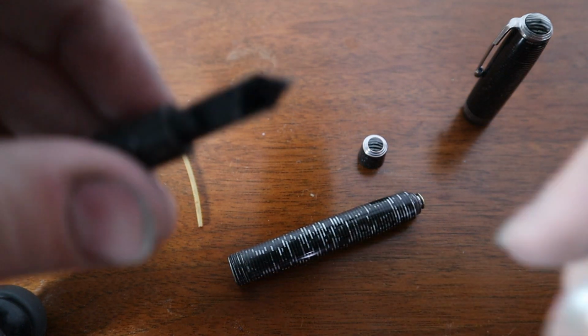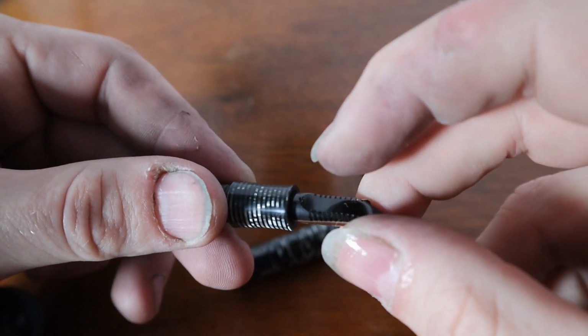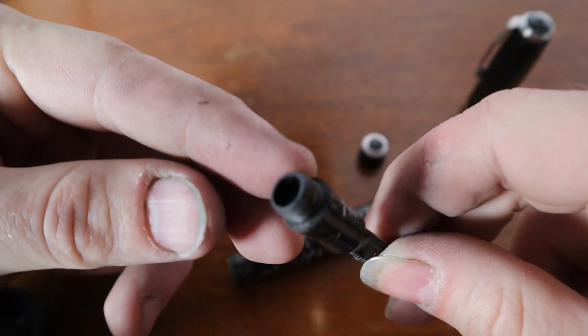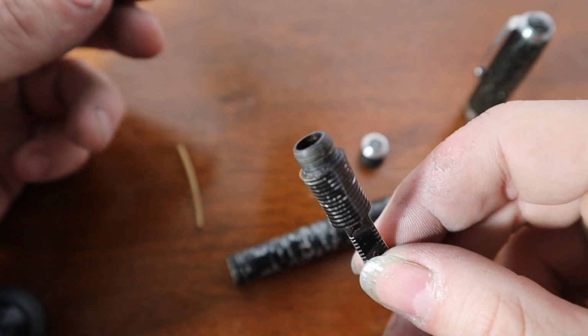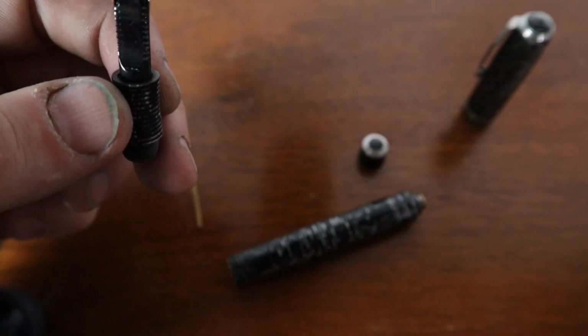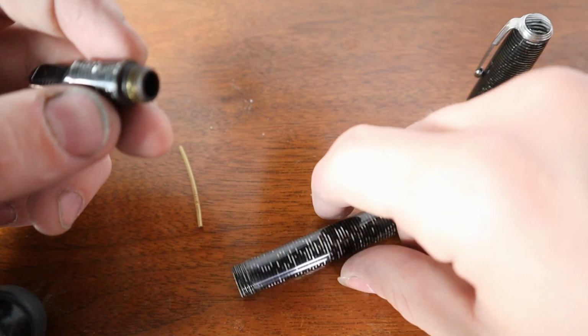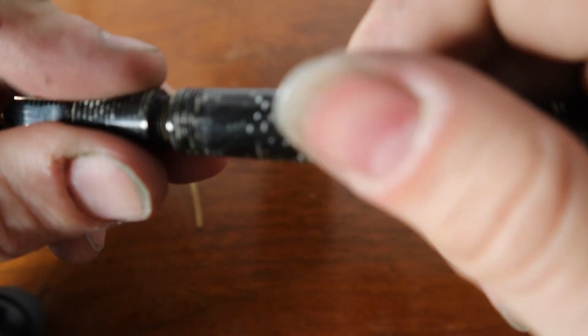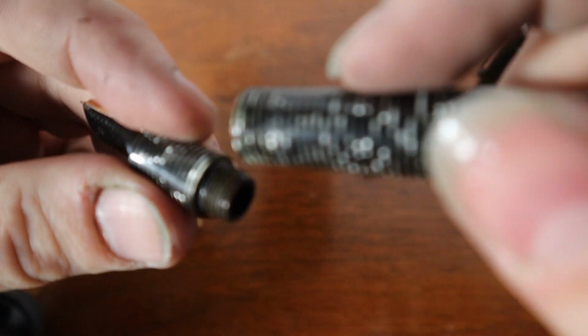Yeah, I think that's what it may have to do, so I'm going to have to put a little bit of heat here to expand it so I can get it the rest of the way in, because I've still got a decent amount of space to get through, so that's going to be a little pause for me. And I think what I'll do, and this is maybe a good reason to do it, I screwed this in earlier and I didn't clean. This still has the remnants of shellac.